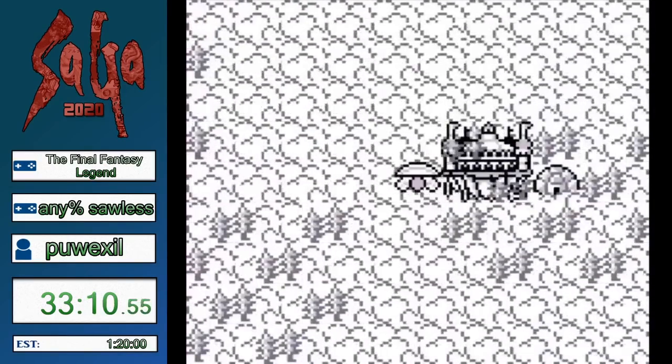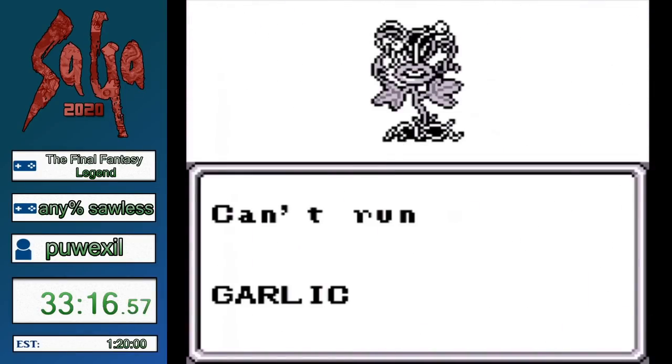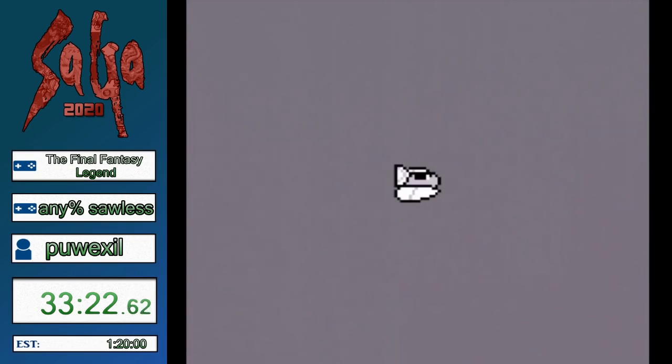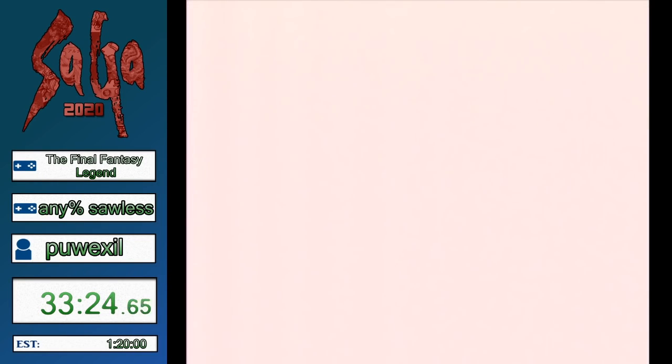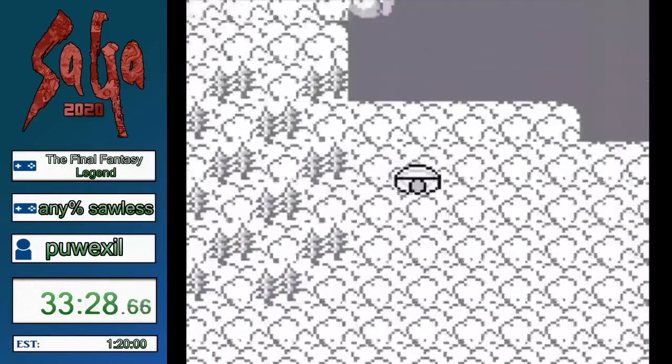So we get on this glider and escape from prison. Controlled by encounters. It's a bit lost because of getting where I saved.